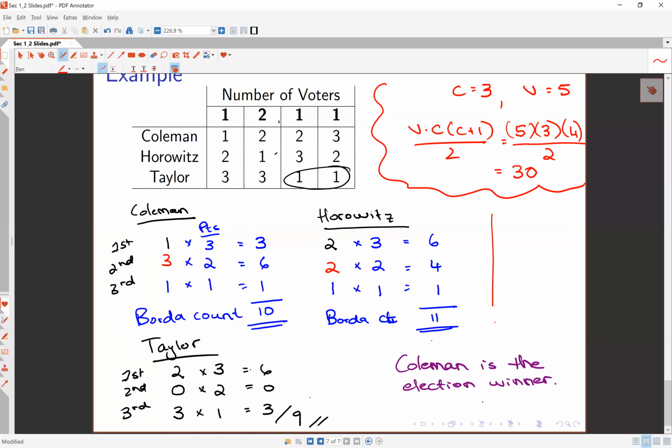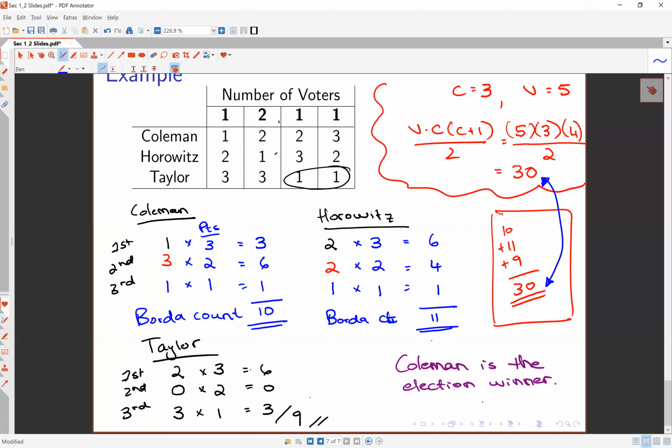So what are our 3 Borda counts here? 10 plus 11 plus 9. Our Borda counts add up to 30. Now, this is not a guarantee that your calculation is perfectly correct, but it is a way of checking, because if those 2 numbers are not the same, then you definitely know that something went wrong along the way with calculating your Borda count. So it's always worthwhile to at least do that as a quick check so that you know whether there is a good reason for you to go back and rework your problem.